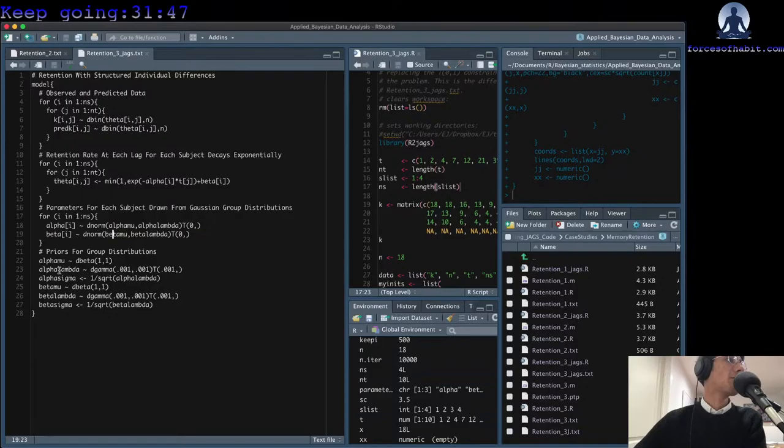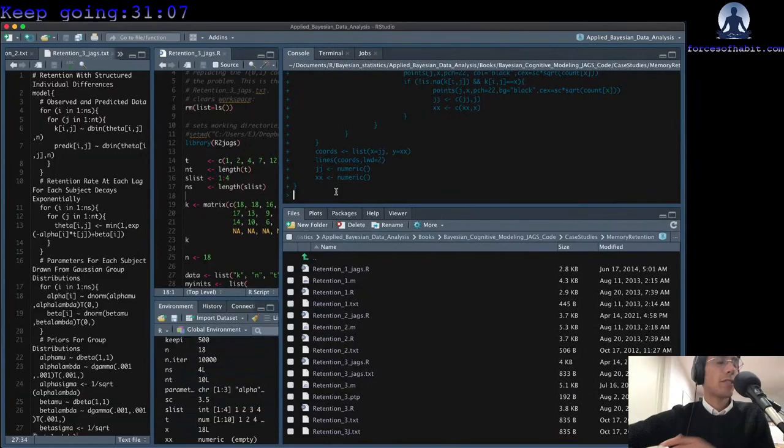And then we have to specify uninformative priors within each of these fixed effect distributions for alpha and beta that we specified across. Right. And fairly uninformative here, where we have beta 1, 1, gamma. This is considered an uninformative prior. And then we do the sigma trick because we have to tell JAGS using precision. But for interpretation's sake, we want sigma, right? So this is the difference, and we just ran this. So let me look at the distributions here.